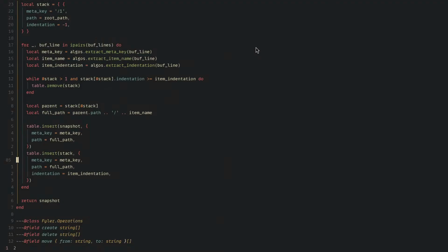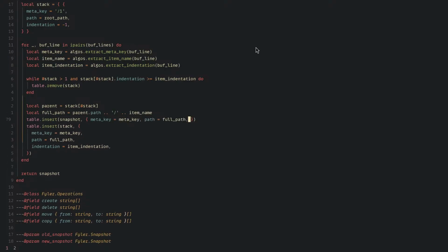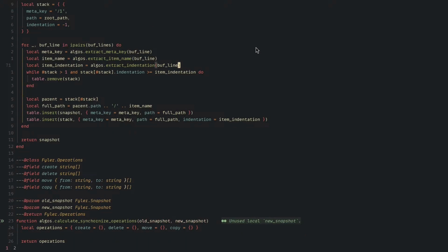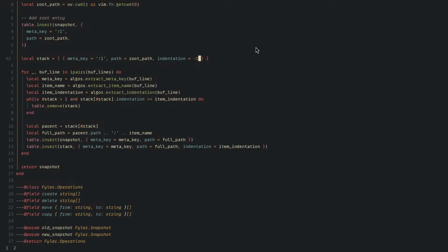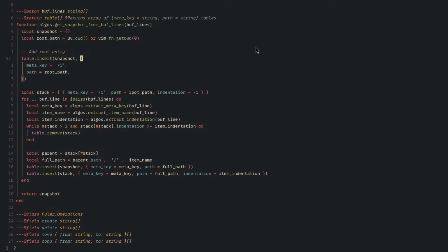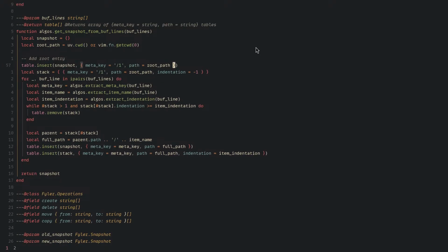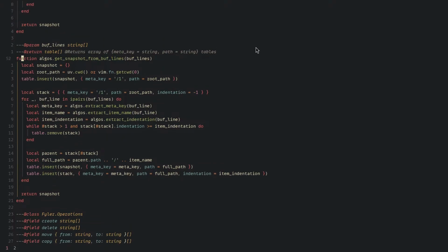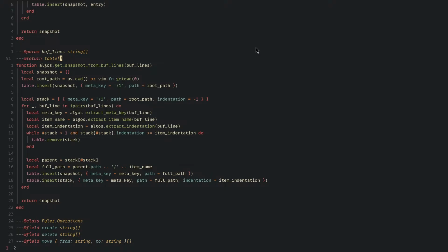Now our task is to just calculate the operations. Snapshot.